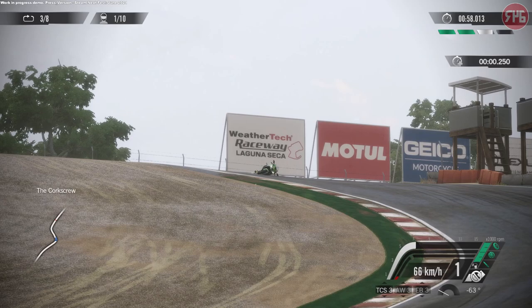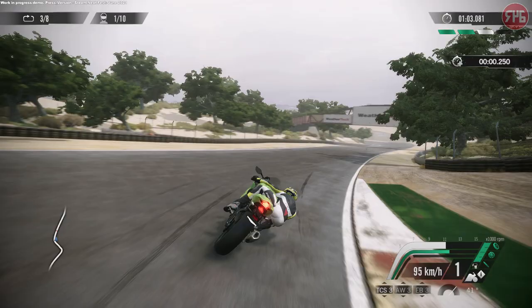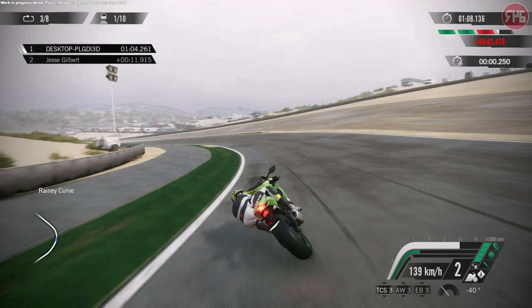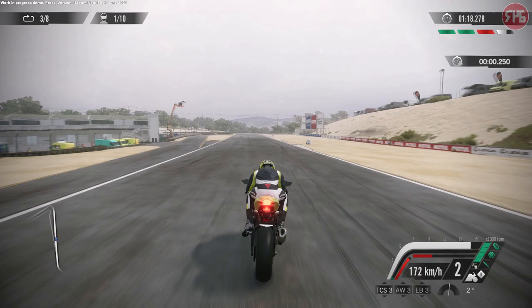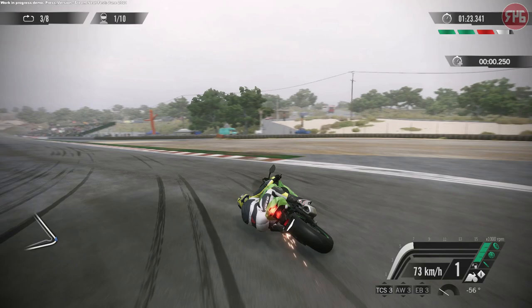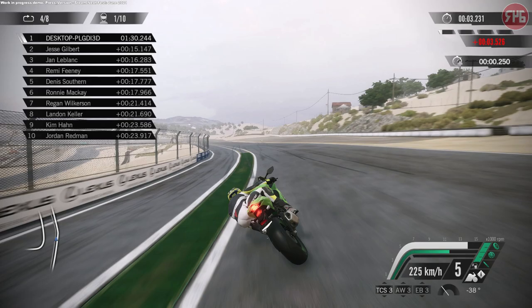We're down. Man down at the corkscrew. Just clipped the inside curb there. I think I clipped the engine casing on it or something. But, yeah. Not ideal to do a crash there, but at least it was a slow one. Okay. It's gonna be another lap done.